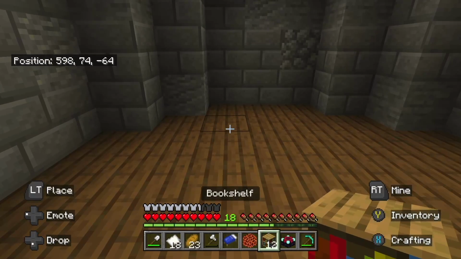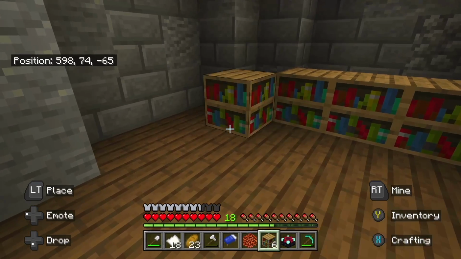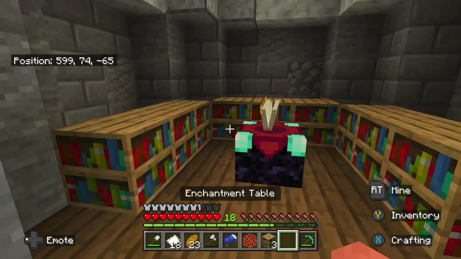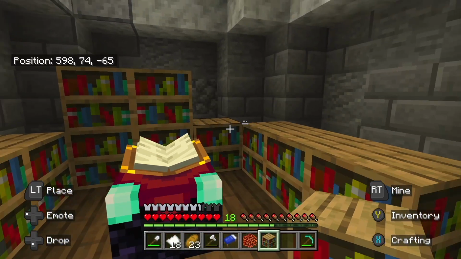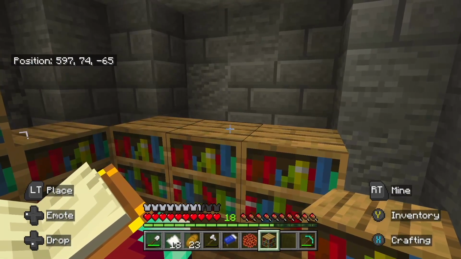The more books you have around an enchantment table, the more powerful enchantments you can get, capping at level 30. There's nothing higher. But the bookshelves have to be at least one block away from the enchantment table, otherwise it won't work. Luckily, with the chiseled bookshelf being added recently into the game, it can mix up the look of all these bookshelves so it doesn't look so samey.